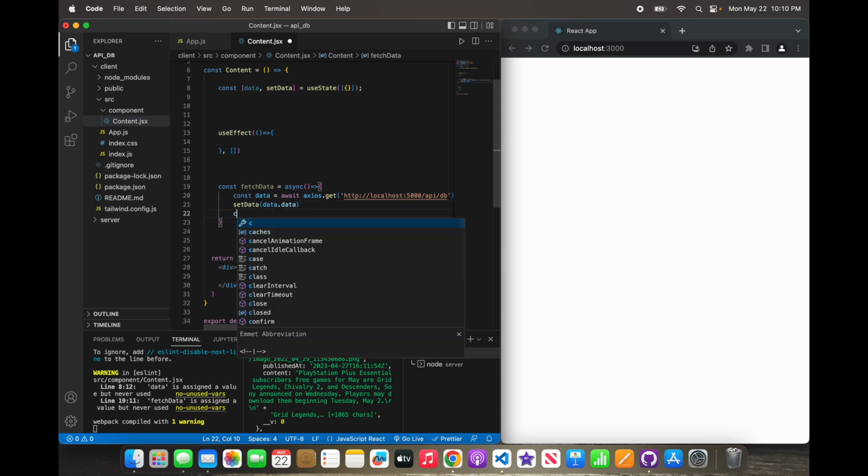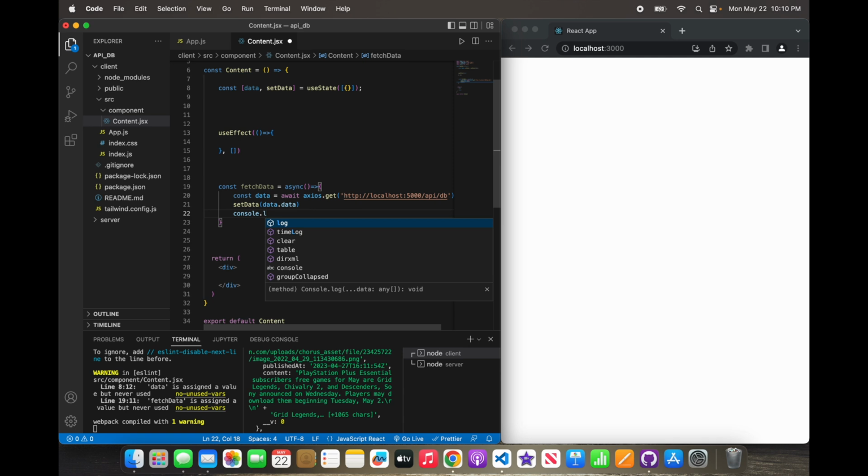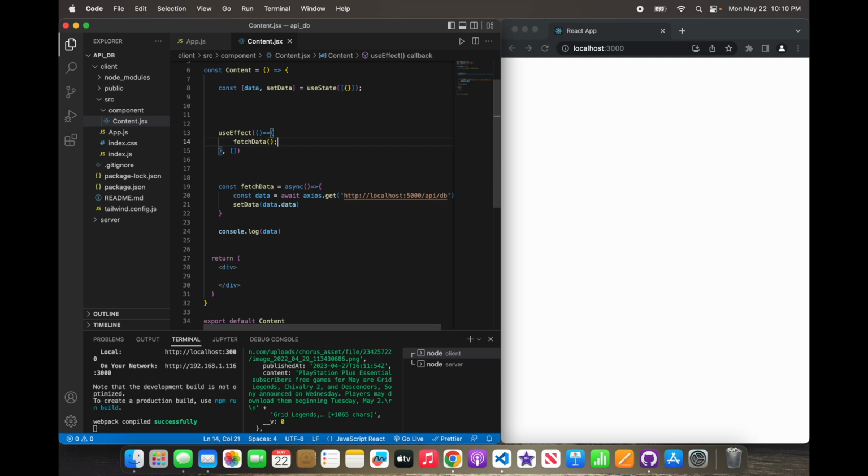So now let's actually console log this. Oh, console.log data. So let's shove fetchData in here. Awesome.